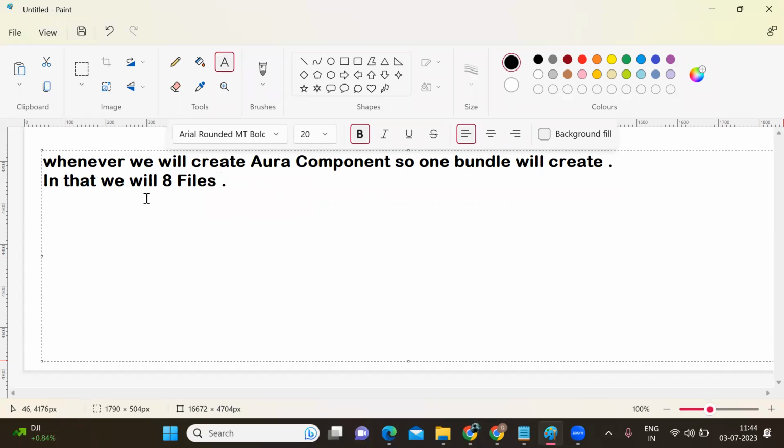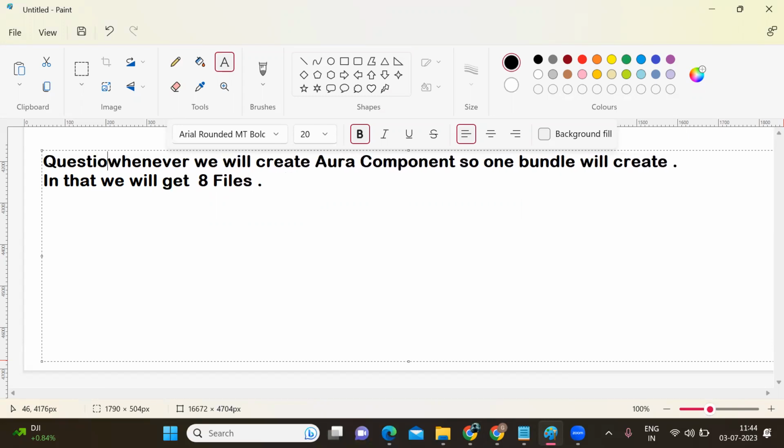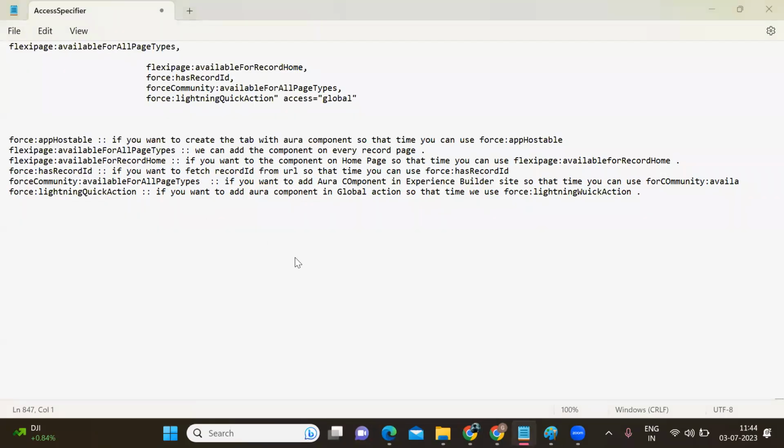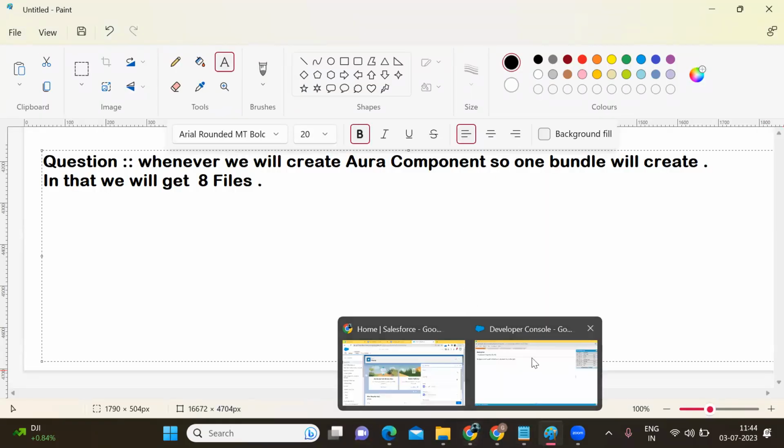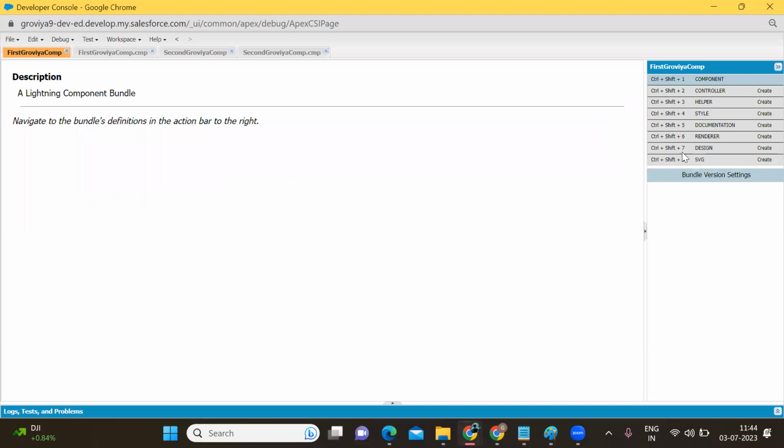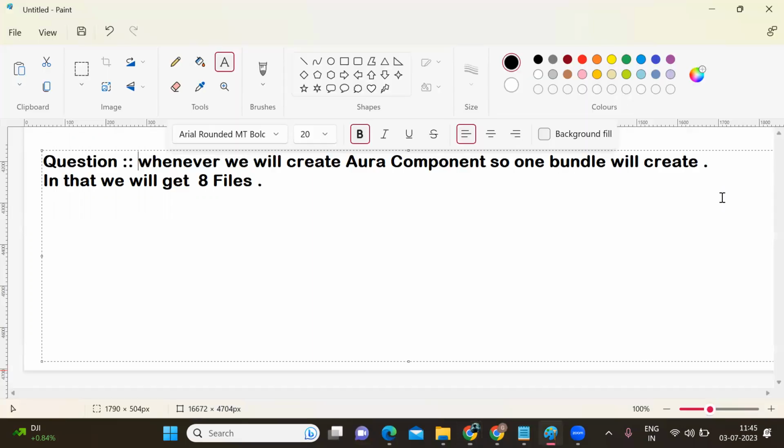In that bundle we will get 8 files. It's also an interview question: when we create any component in Aura, how many files will we get in a bundle? So how many am I getting? 8. Okay, 8 files we will get.